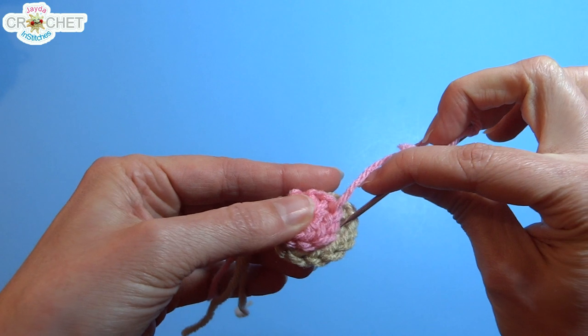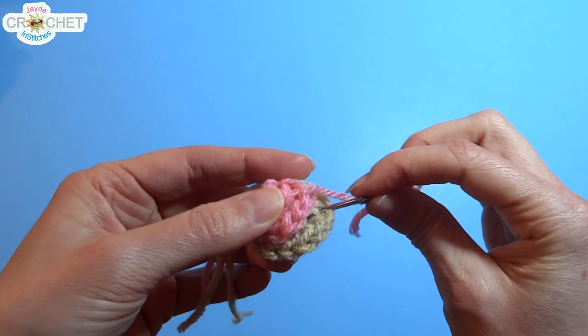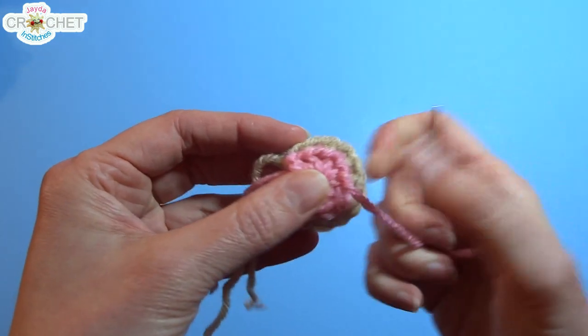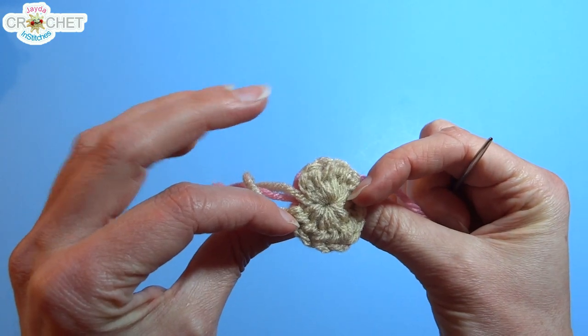So if you just pick up a little stitch along the inside, just underneath that outer edge, and a whole part of the stitch of the inner ear, you'll attach it nice and neatly, and it won't come through the back.